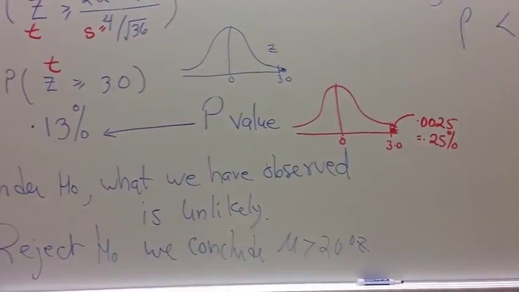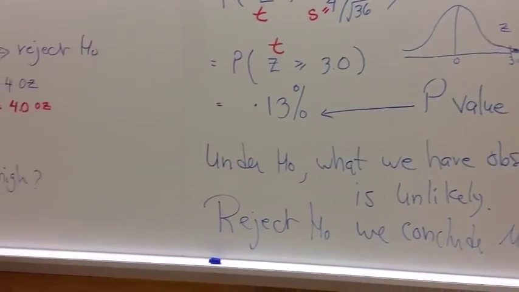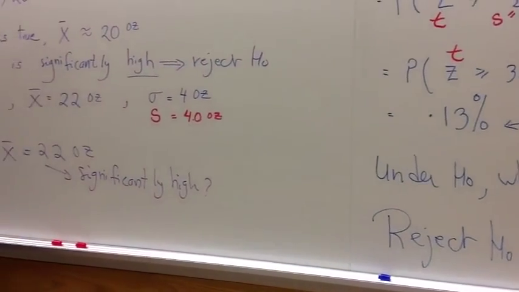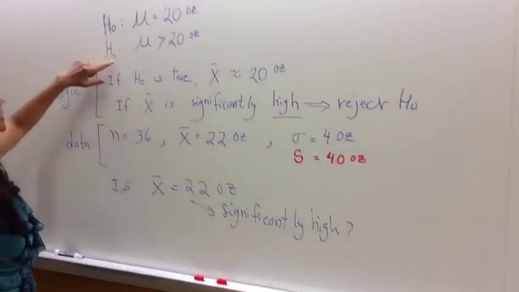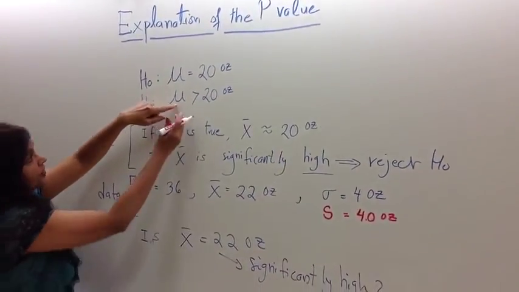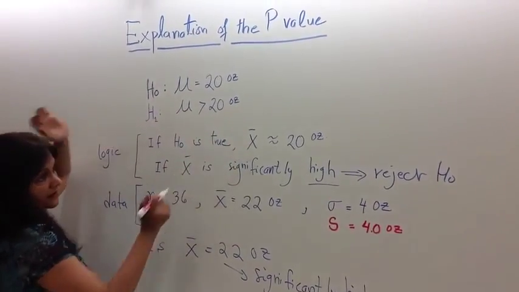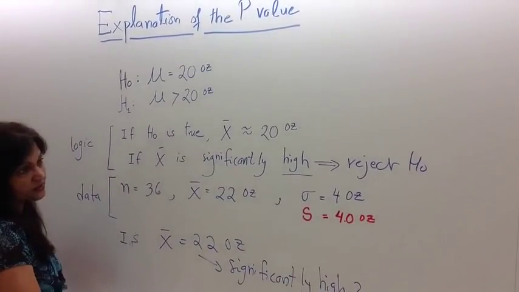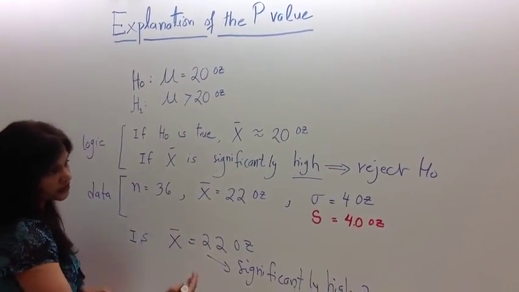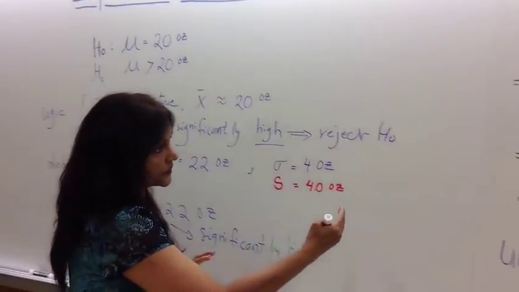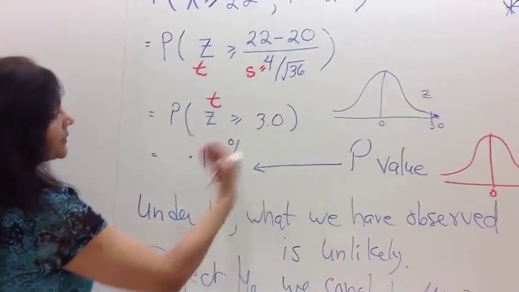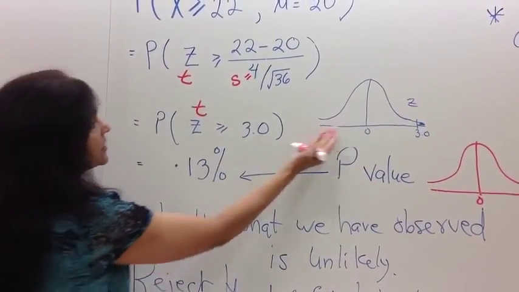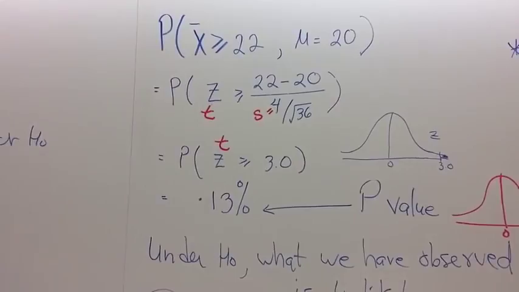Now in my next video, I will show you another example in which we will calculate the p-value if the alternative is that mu is less than a given value. So the logic would stay the same. It's just minor changes because we will have to read the table slightly differently, so that would be given in the next video.